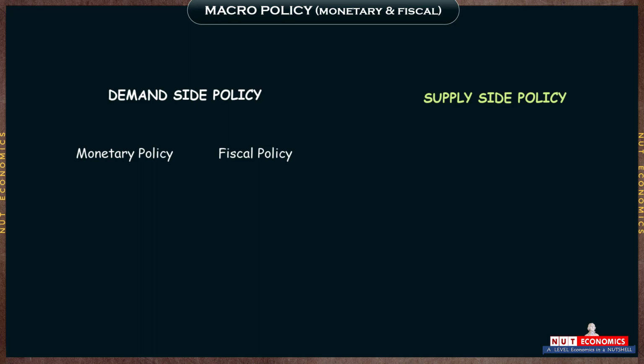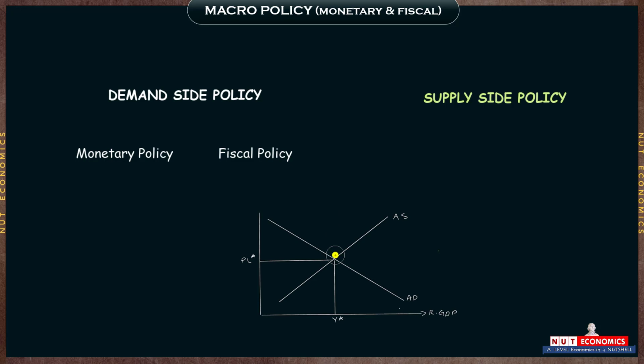All you need to be careful about is to realize that we have learned to theoretically depict the macroeconomy through this model of aggregate demand and aggregate supply. Therefore, in order to make sense of all of these different policies and the way the government tries to manage the macroeconomy through them, we just need to stick closely to this framework of AD-AS and build our understanding of macro policy around that model, and that will allow us to keep things nice, easy, and organized.